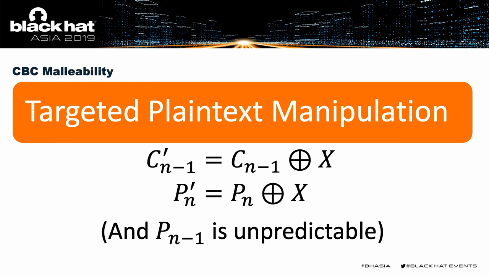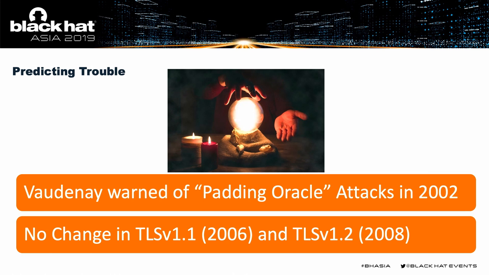You can make a targeted change, but you've now modified a ciphertext that will produce random results in the block before your manipulation — that data will be corrupted and unpredictable. Back in 2002, Sergei Vaudenay wrote a paper about padding oracle attacks and recognized that MAC-then-pad-then-encrypt was not a good process. Unfortunately, the TLS designers did not heed this warning: TLS 1.1 came out a few years later still doing the same thing, and TLS 1.2 in 2008 still has MAC-then-pad-then-encrypt CBC mode encryption.